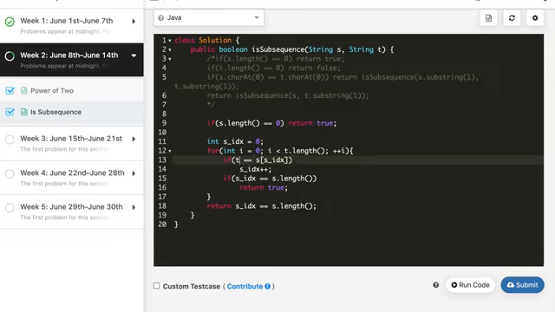And everything else is fine. t.charAt(i).